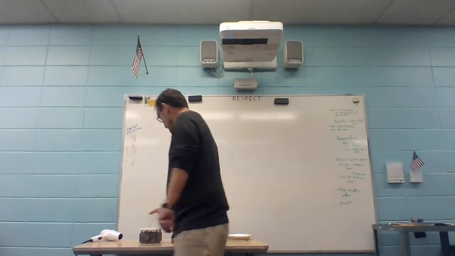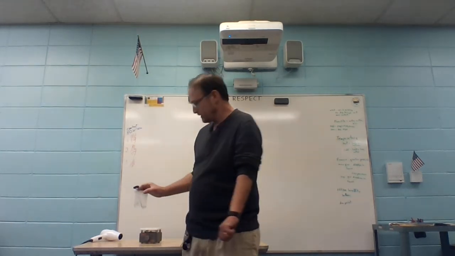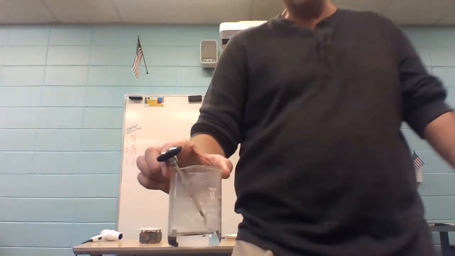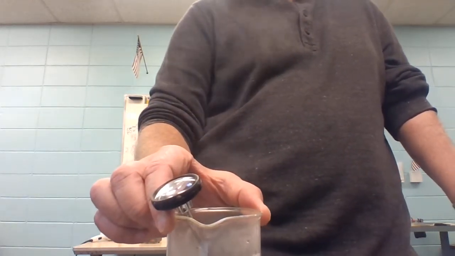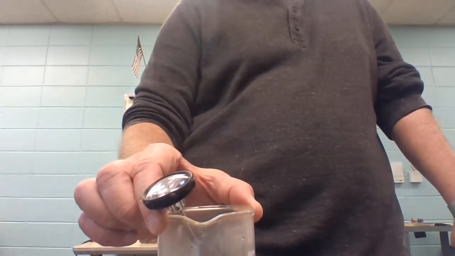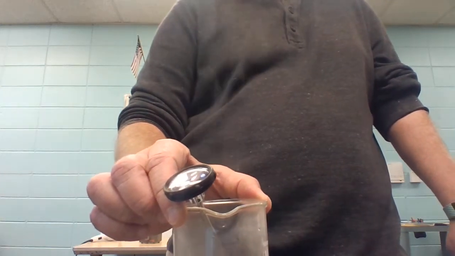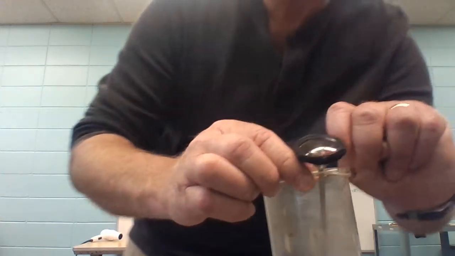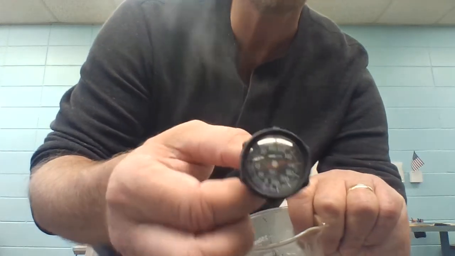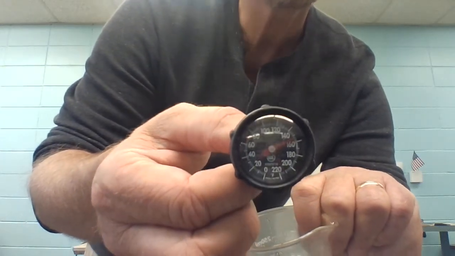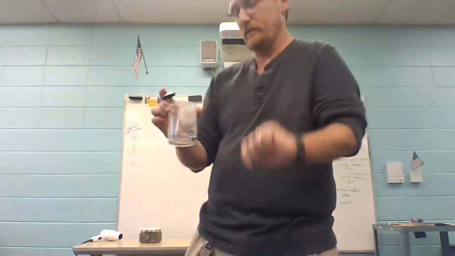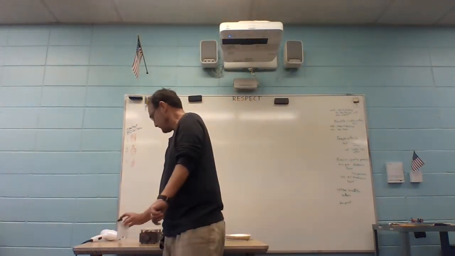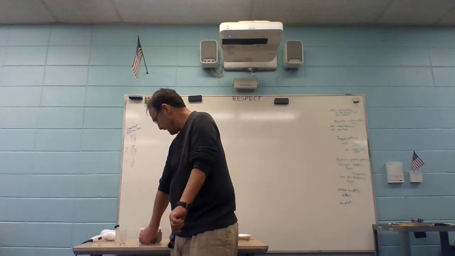Okay, as this temperature rises, we see that the glass is very humid on the inside. You can see the humidity coming up out of there. Thus, we see that temperature affects the ability of the air to hold water. And our temperature on this one is now 160 degrees. So the hotter it gets, the more water will come into the air.